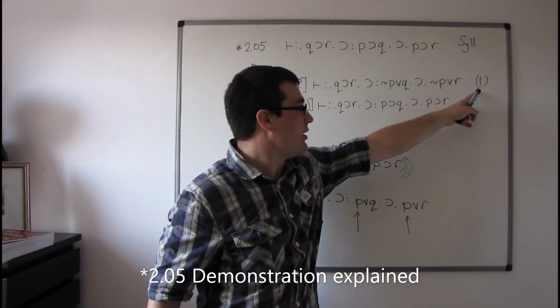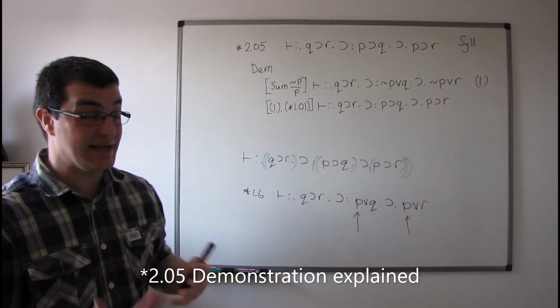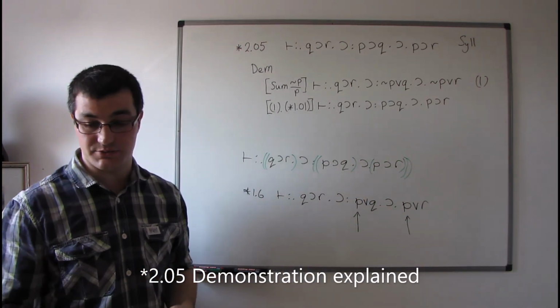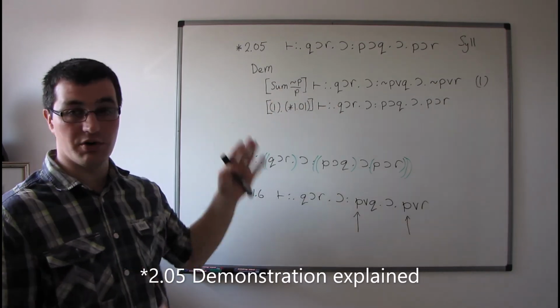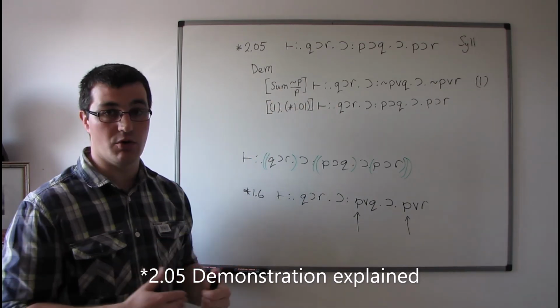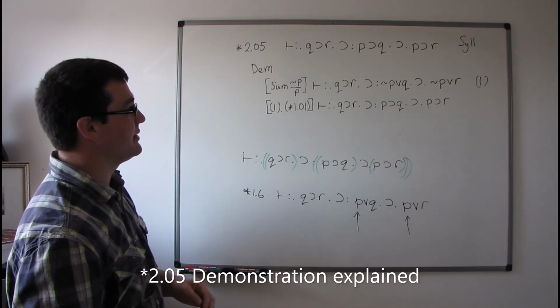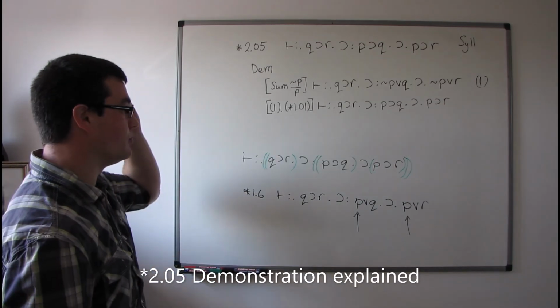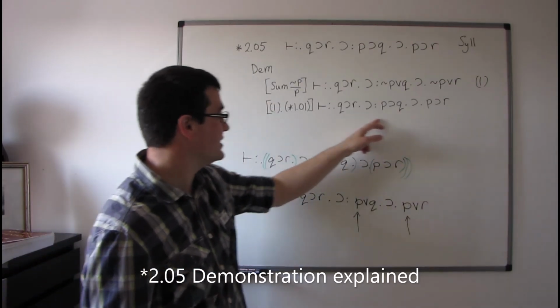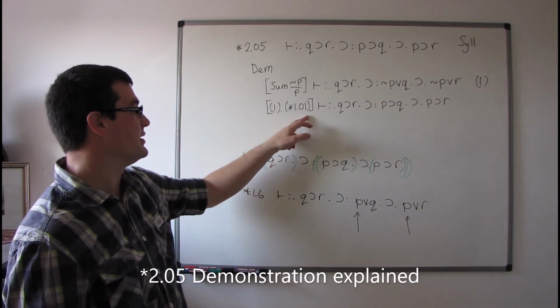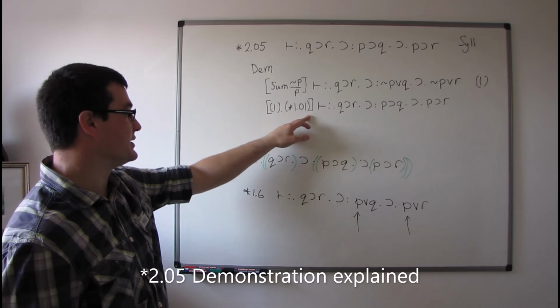That again we're going to call 1, not necessarily because it's the first line. In fact, we'll see further down the line that what we call 1 sometimes won't be the first line of the demonstration. It's just what we decide to call 1. And then moving on to the next line, we've got another assertion here which is made in accordance with whatever's written in these square brackets here.